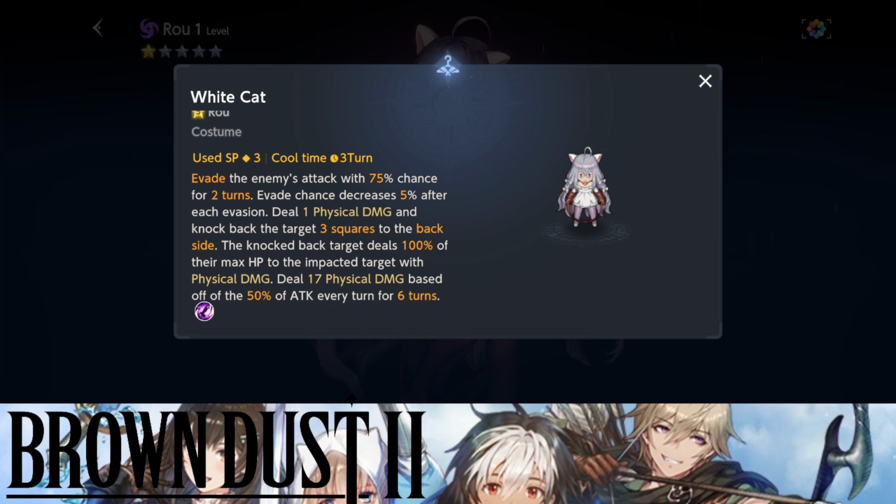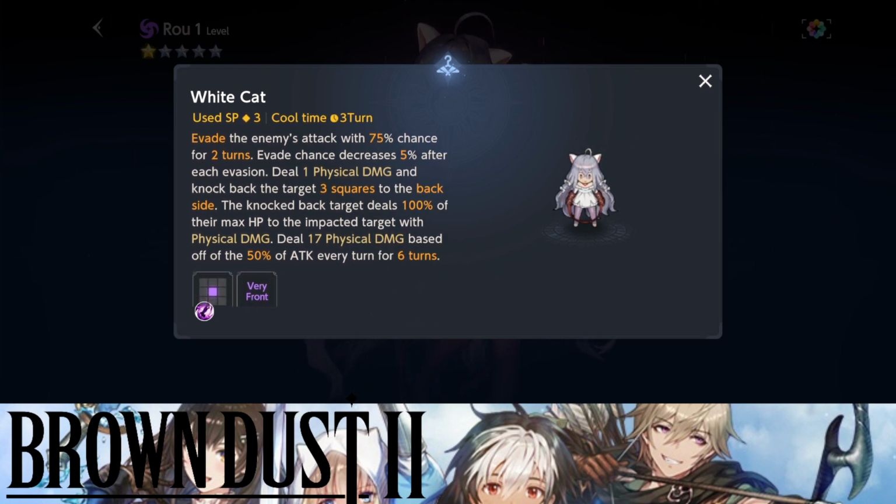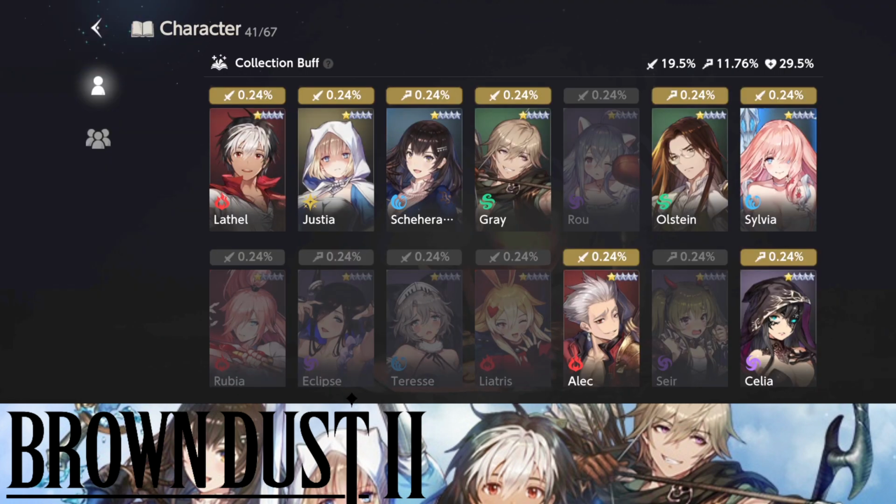The knockback deals 100% of the max HP to the impacted target with physical damage, and deals 15% physical damage based off of 50% of attack every turn for 6 turns. This is actually good. The only issue I have with this skill is the fact that she can't taunt, but this is an amazing ability for a frontline character, so I absolutely love that.